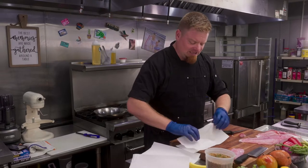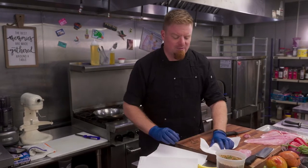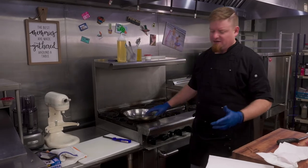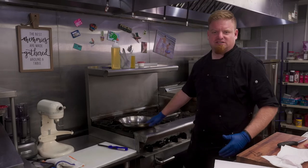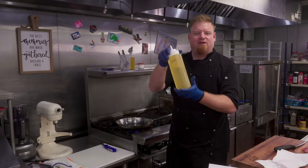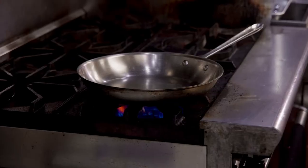We gotta make sure our fillets are nice and dry. So we're gonna take them, pat them nice and dry with our paper towels here before we put them in the pan. Speaking of pans, let's get ours nice and warm. We've got our nice 12-inch skillet here, a saute pan. I like to use All-Clad, that's my brand of choice, but any really nice stainless steel skillet will work well for you. So we got our fire there getting nice and hot. That's gonna start getting warm. And for oil, for lubrication, we're gonna use a vegetable oil as well as an olive oil. So we're gonna let the pan get a little warm before we add those in. But that will be our cooking medium today.